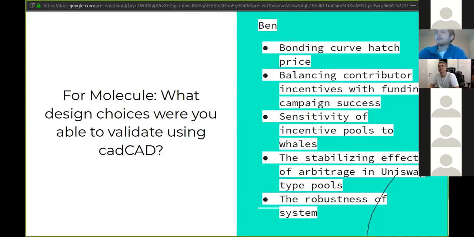behavior. And also recently started doing some modeling for another company called IXO, where we were looking at a cross-blockchain liquidity interface, and one of the things we looked at there was the stabilizing effect of arbitrage in things like Uniswap pools. And this is something that Markus was also working on, so it was great to see his model come out there and to be able to use some of that.